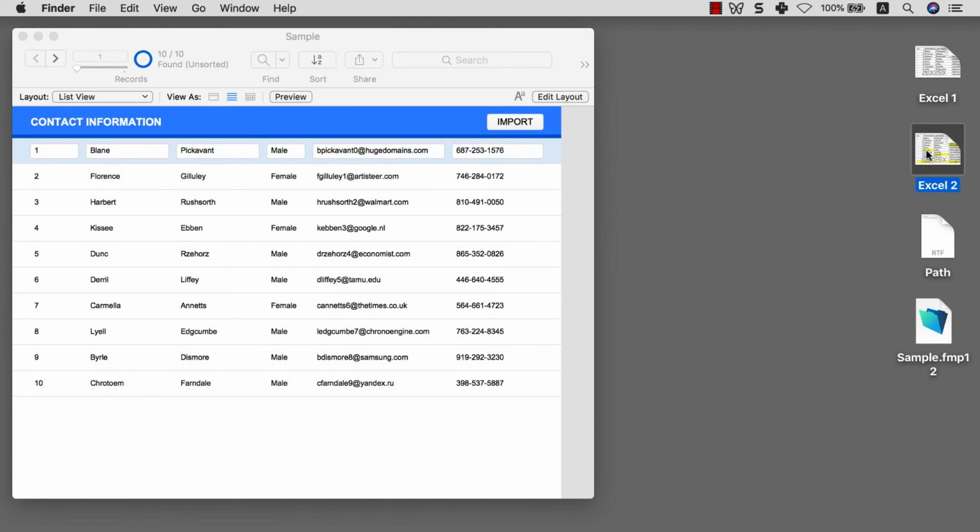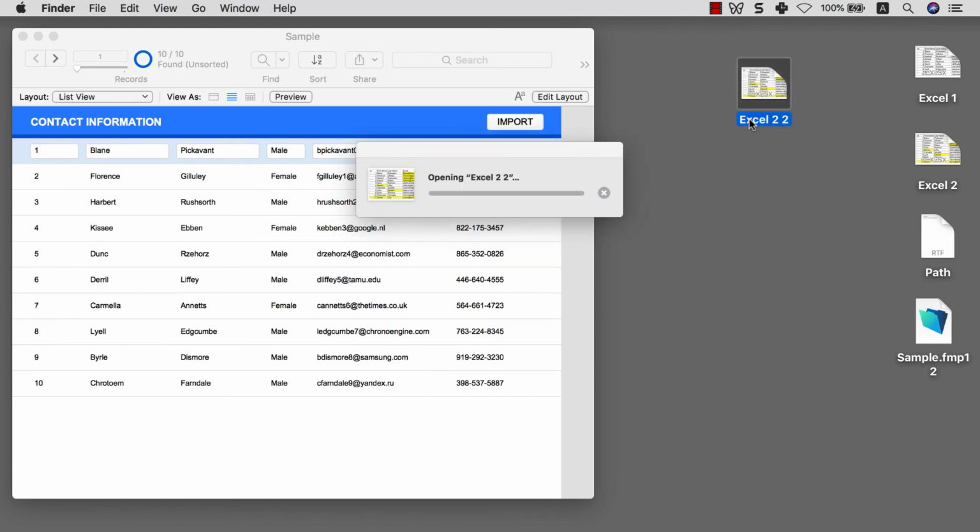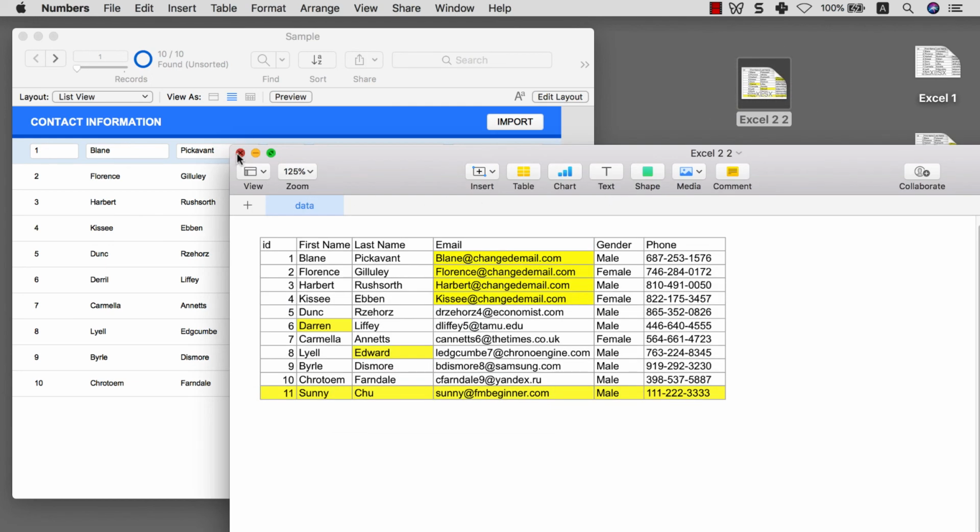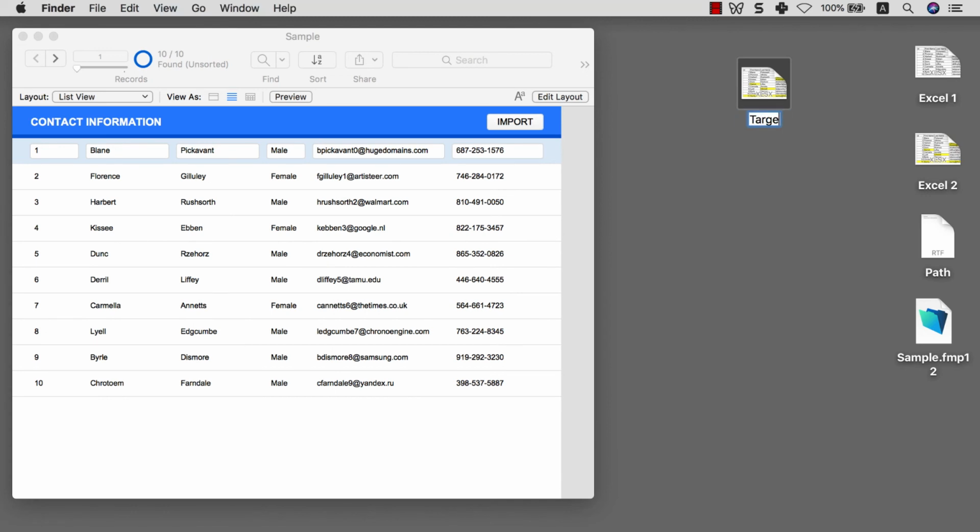Now, let's do another scenario. Delete this existing target.xlsx file, and we're going to copy from Excel number 2 this time, with the email changed, the name changed, and also a new record. So in here, I'm going to change my new Excel file's name. Oops, sorry about that. I'm going to change this file name to target.xlsx. Although it's the same name, there's updated information in there. So I'm making up a hypothetical situation where you download a newer version of the Excel, name it the same thing and save it on the desktop.